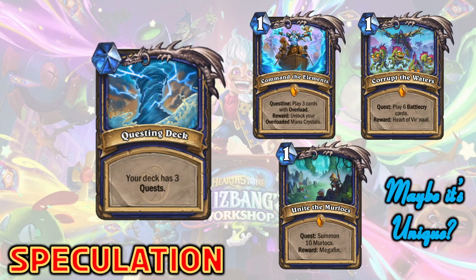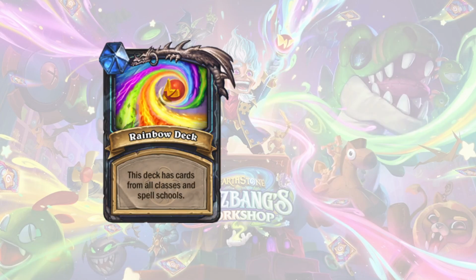Like, you won't have to play them. Or maybe once you've completed one, the other one then shows up. I have no idea how this is going to work, but I'm interested. I'm really interested. Also, let me know if you've got any better speculation than that, because I really don't know on the Shaman one.